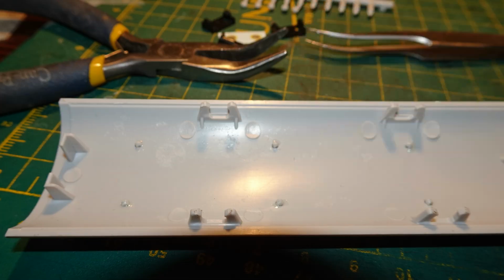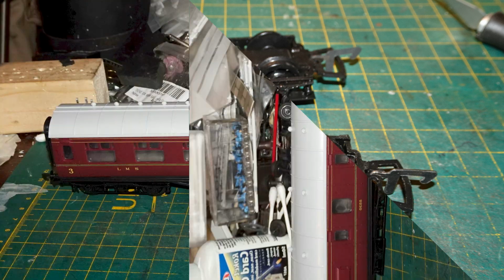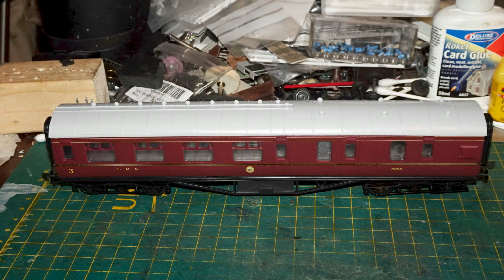Here you can see the end of the roof with the ventilators in place and glued. You can also see here the claws on the roof that clip round the tabs on the top of the glazing parts. I fitted the coupling retainers and couplings to the bogies and clipped the bogies onto the coach. And here is that 57-foot brake coach completed.